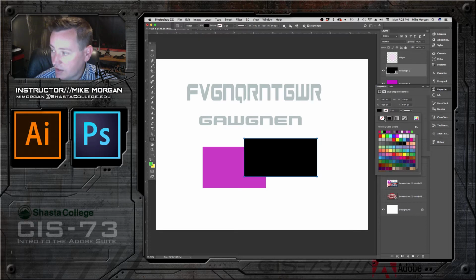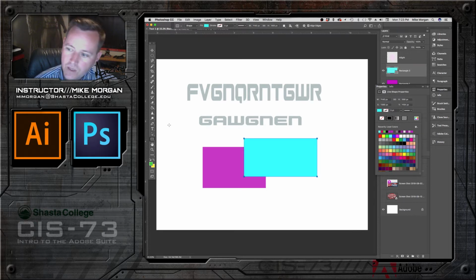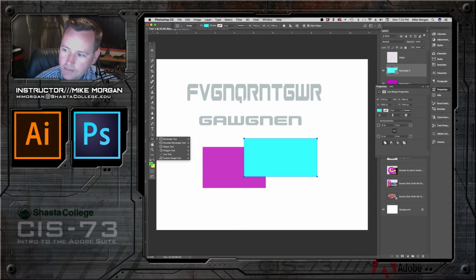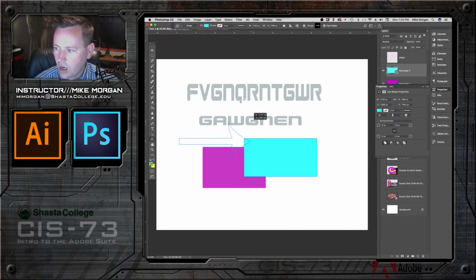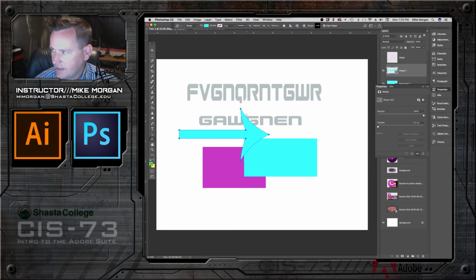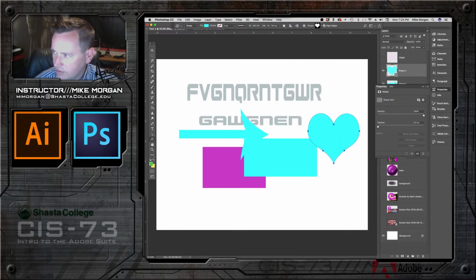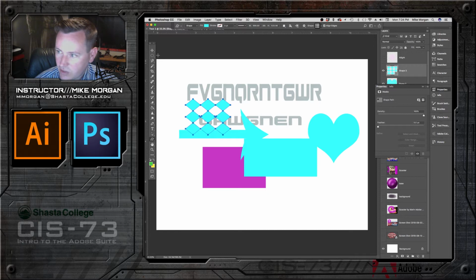Gradients are nice. Got all kinds of options there, guys. So that is your, what do they call this? What is this? Let's hover over. That's your rectangle tool. But obviously you can do a rounded rectangle, an ellipse, and polygons, and lines, and custom shape. Let's do a custom shape for fun. Whoa, look at that. Okay, so up here I see shapes. Looks like you can do all kinds of weird shapes. Never do I use these, but you can. Okay, so it's just a fast way to get some basic shapes going there.